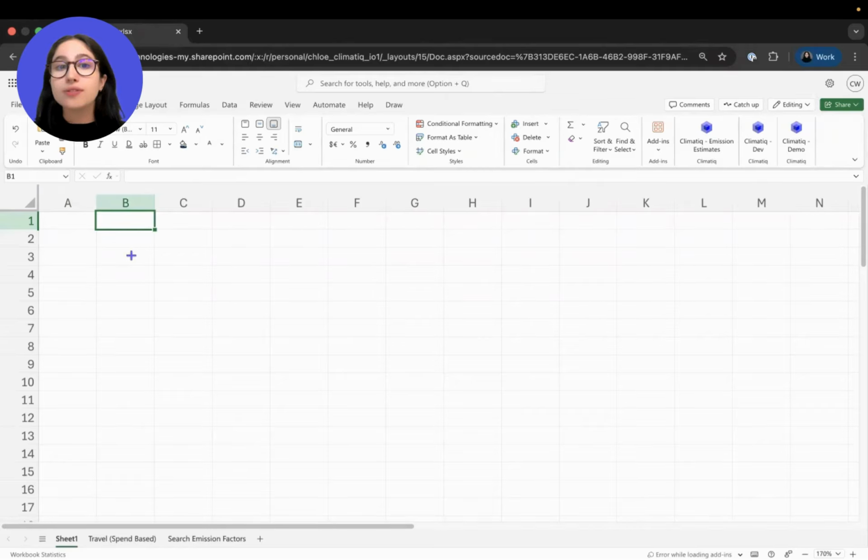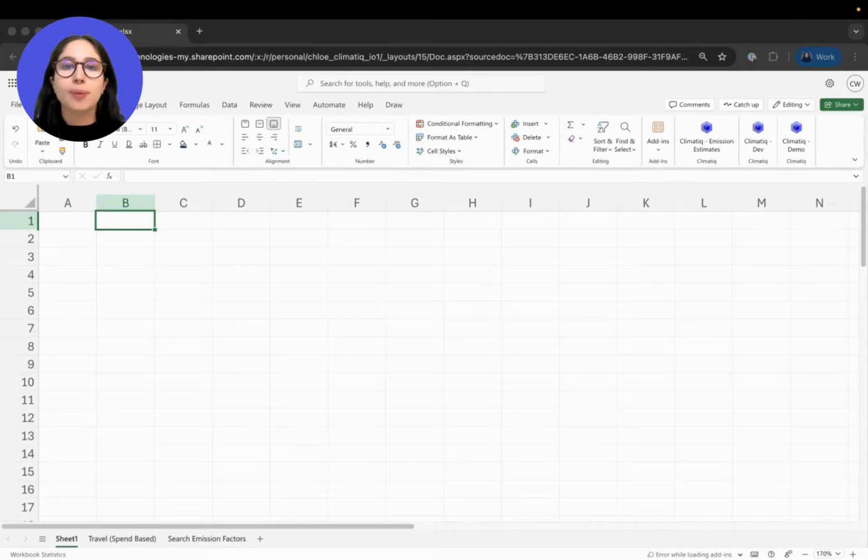We support over 120 currencies, and don't worry, we handle the inflation adjustments for you, which is a necessary step when making spend-based calculations. These adjustments are powered by EUROSTAT for European sector-specific inflation and the World Bank for global data, meaning your estimates are accurate, up-to-date, and aligned with the GHG protocol methodology. It includes upstream and use phase emissions and is powered by emission factors from Base and UK government datasets.